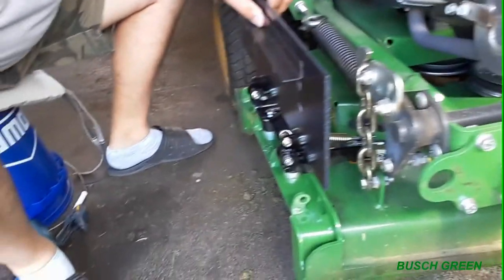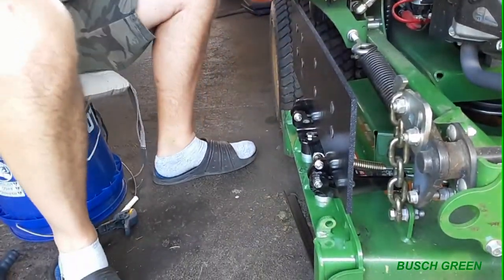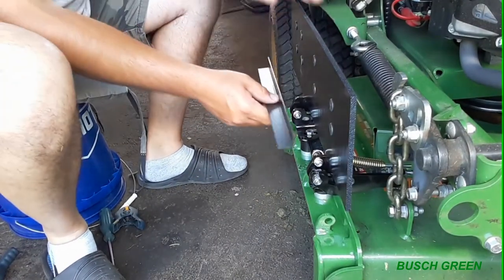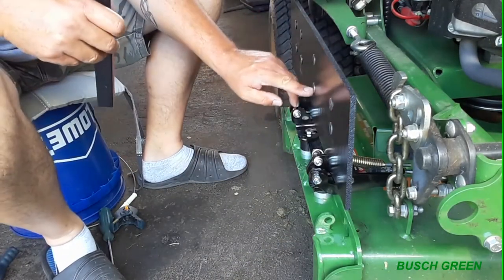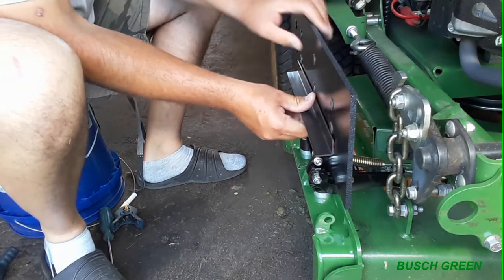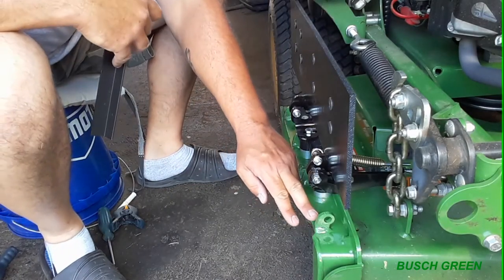I don't know how much you can see here. Let's make an adjustment here. There we go. Okay, I'm going to stick it on. So basically I'm going to use these mounting parts here as a guide, because I can go up against there like that. And when this comes down, it's going to come down to where the top of the deck is right here. And that's what I want.